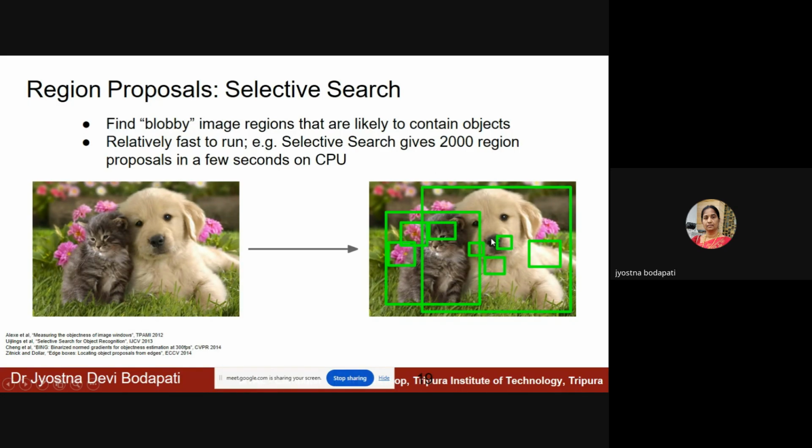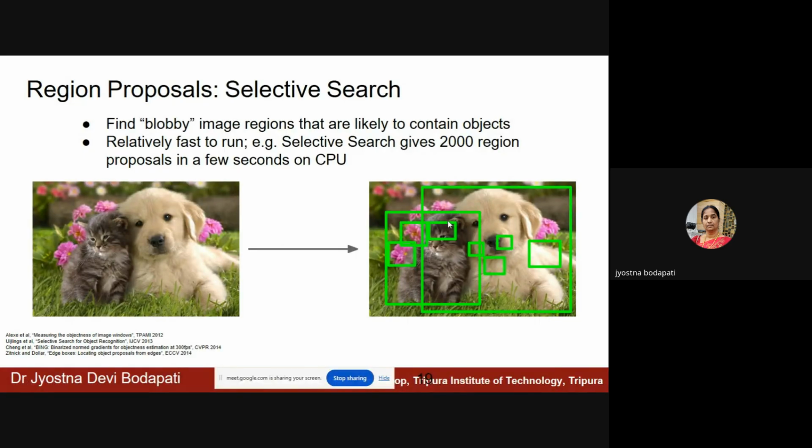And this algorithm can give 2000 region proposals from a given image. Of course, this algorithm works in only a few seconds on a normal CPU itself. So that is how the algorithm is designed. You can try it out. You can understand from these papers. So now you can see, given this image, a few of these are the region proposals derived from the selective search algorithm. And here, if you observe this box, there is a flower, and here also there is a flower, and here this is another region, which may contain an object, right?